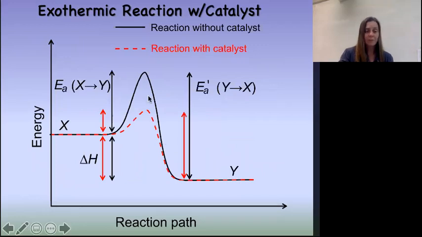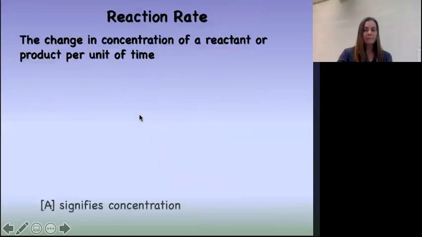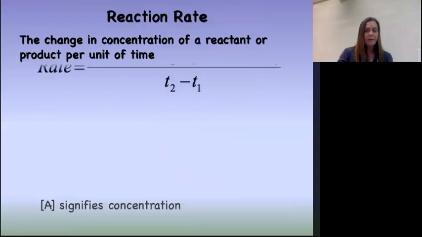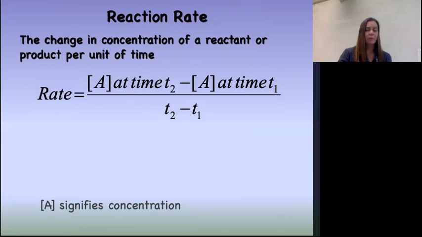When we look at an exothermic reaction, even though the exothermic reaction has a lower activation energy than the endothermic, it can still go faster when we add a catalyst, because again, it lowers the activation energy even more. And so by lowering that activation energy, again, more of our collisions are going to have enough energy to get over this hill, then over this hill. And so our reactions will happen faster. And remember, we measure reaction rate as change in concentration of a reactant or a product per unit of time. So change in concentration over time.